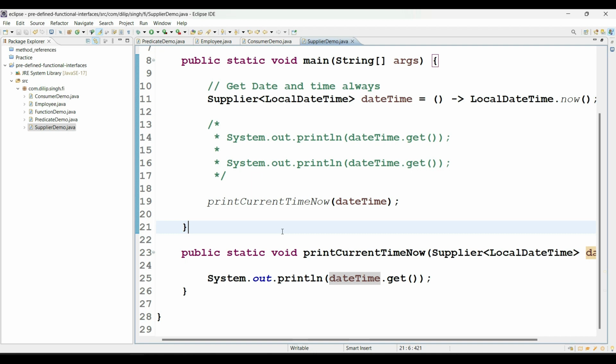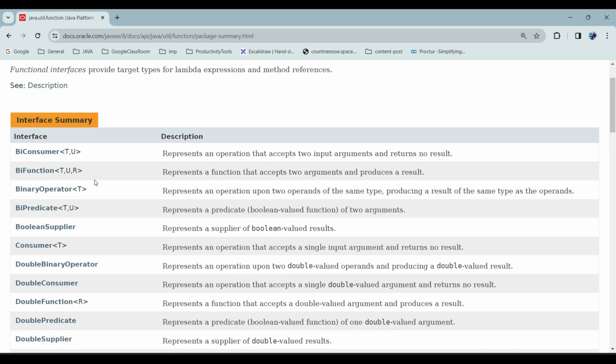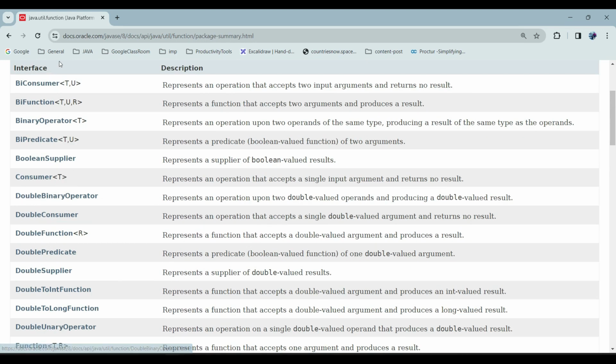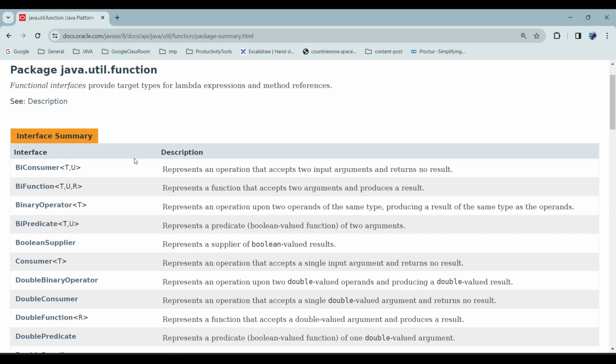That is the purpose; I took them very carefully and applied all the scenarios to help you understand especially these four. And when you observe the same package again, not only these four, there are a lot of other functional interfaces provided by the Java language.